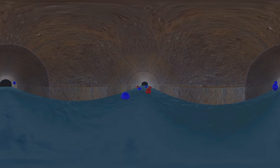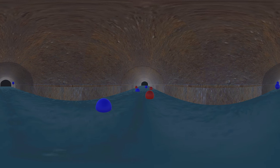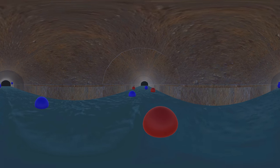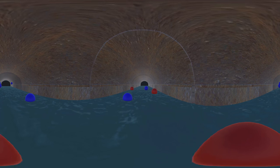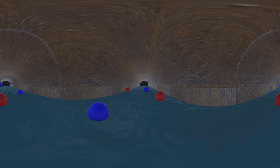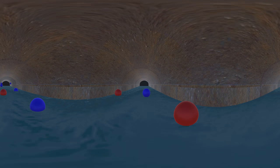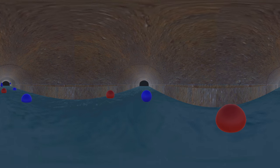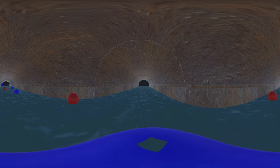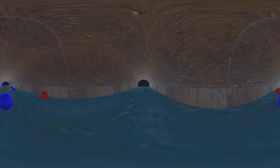Even in iron pipes, lead can still cause problems. It can leach out of lead pipes and get absorbed into the rust in iron pipes. If the rust on these pipes starts to break down, lead gets into the water. When the city made this change, it started adding a chemical called ferric chloride because it reduces the amount of disinfection byproducts in water. The ferric chloride is represented by red spheres. But this chemical made the water even more corrosive, making it easier for it to damage the city's water lines.